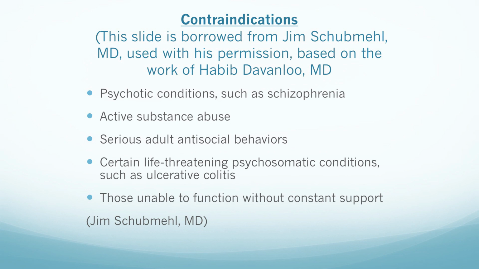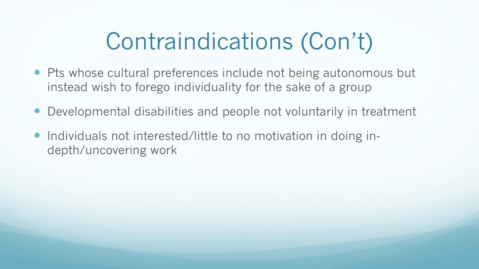So there are some contraindications. Psychotic conditions such as schizophrenia, active substance abuse, serious adult antisocial behaviors, certain life-threatening psychosomatic conditions such as ulcerative colitis, those unable to function without constant support, as well as patients whose cultural preferences include wanting to forego their individuality for the sake of the group, developmental disabilities, people not voluntarily in treatment, and individuals that are simply not motivated or interested in doing in-depth uncovering type work.